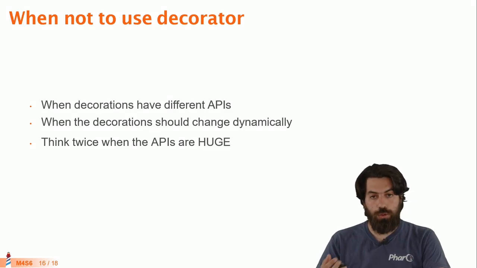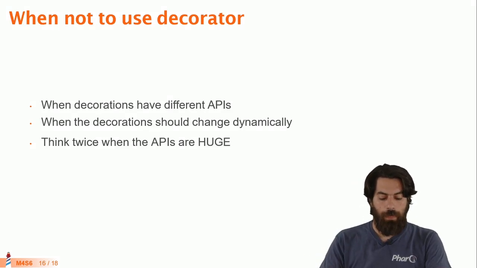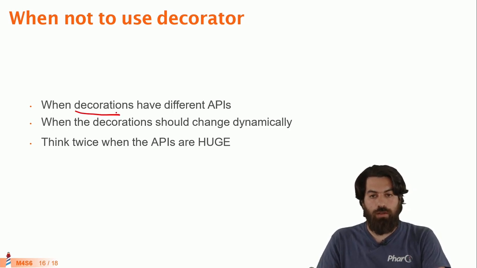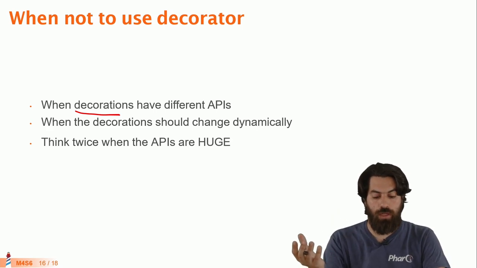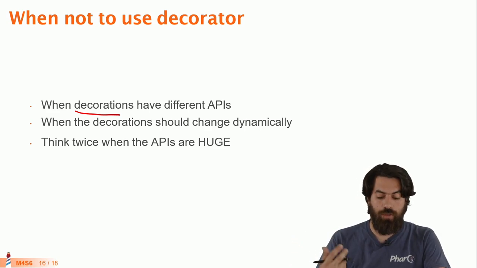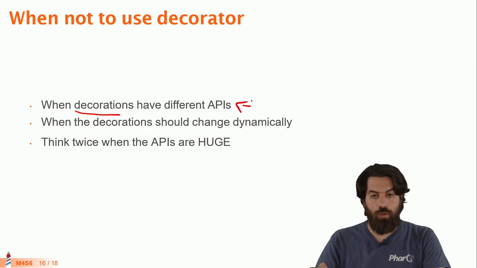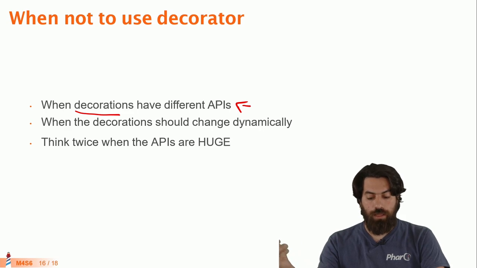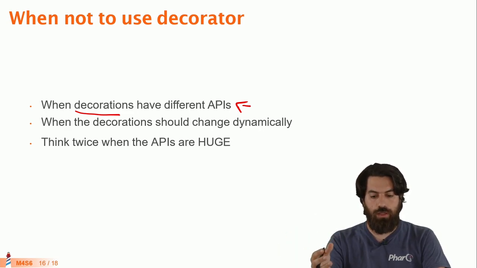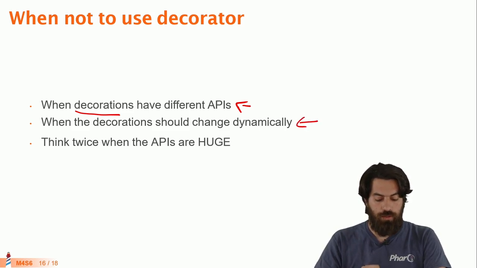So when should you not use the decorator, or when is it difficult to use? When the decorations should have different APIs. The main point of using the decorator is that both the decorators and the decorees have the same API, so that the client doesn't need to check anything, it can just use them polymorphically. If they have different APIs, that is by construction impossible to do. So we cannot apply the decorator pattern in that case. Of course, if we need to change the decorator chain dynamically, it also complexifies the task of using decorator. So maybe we need to think twice before doing this. Maybe the decorator is not the best solution for the case.